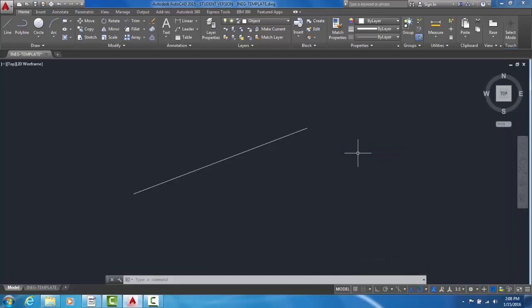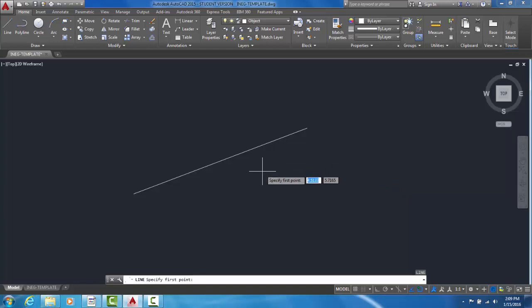There are other ways to enter AutoCAD commands aside from the tools. You can simply type the command, for instance line, and now you'll see I'm in the line command. You can also use shortcuts if you know them. For example, L is a shortcut for line, and then now I'm in the drawing command.